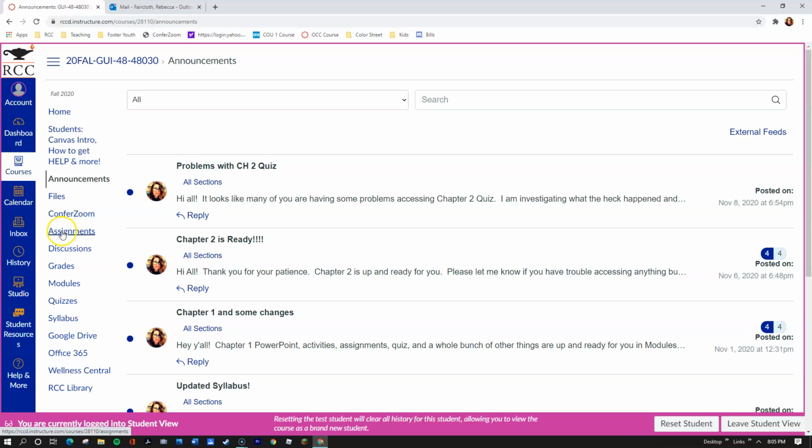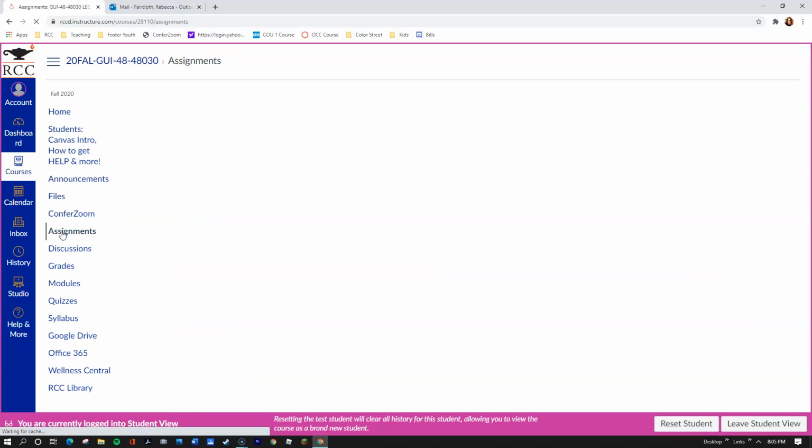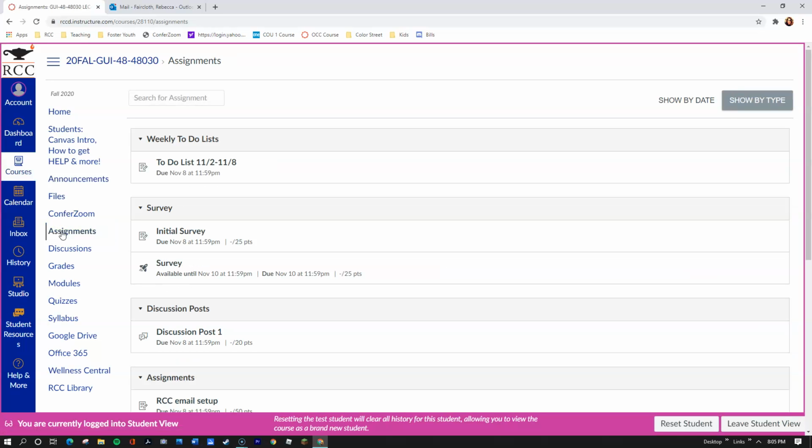The assignments is one of the most important ones, and here you see different sections. The first section is weekly to-do lists. Every week for the next, I believe, 5 weeks, 6 if you count the last one, which is only 2 days, these will pop up every week. You'll be getting a new one for the coming week.